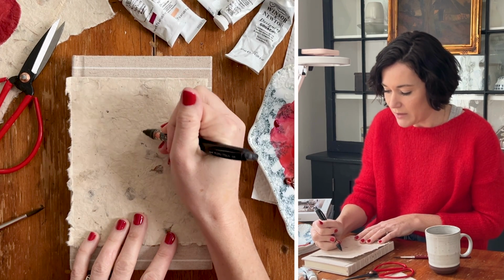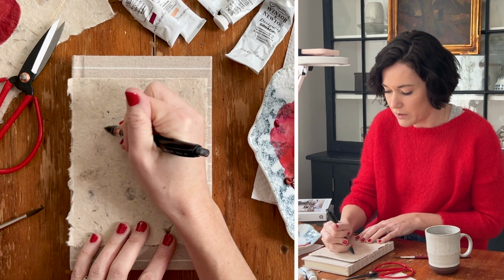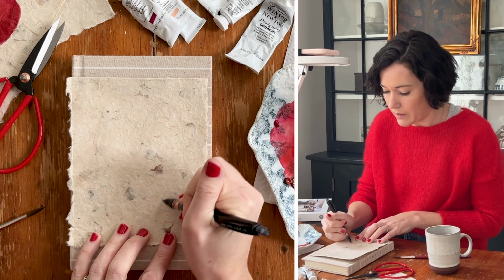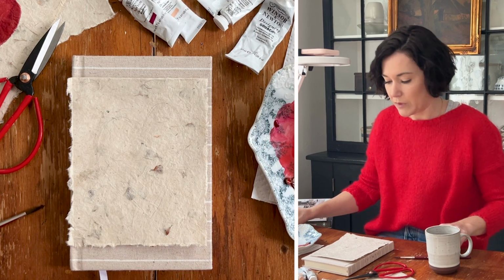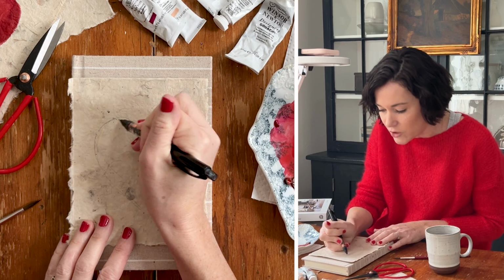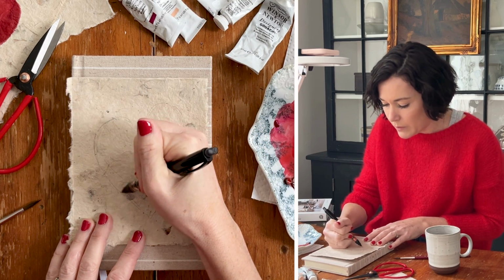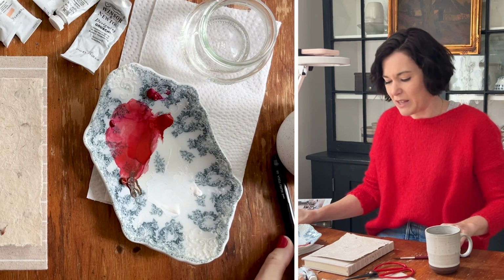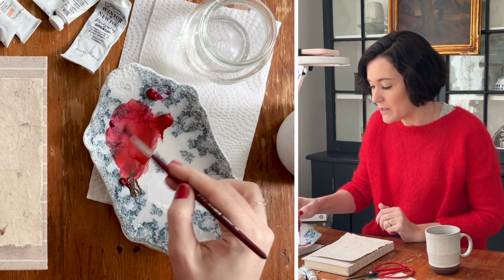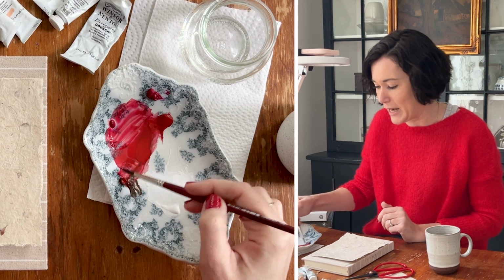You can just use pencil. I like a perfectly imperfect heart myself. Once you've got the shape outlined, make sure you can really see it, because I tend to do a sketchy outline, and then later on when I'm filling in with lots of little flowers and leaves, I'll be like, I can't really see. Okay. And then what we're going to do, you're like, just get to the love story already.